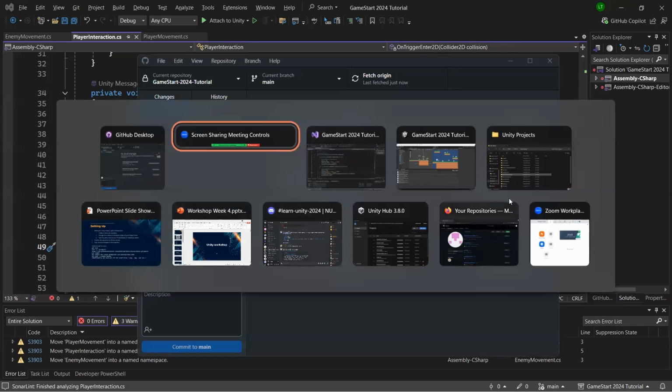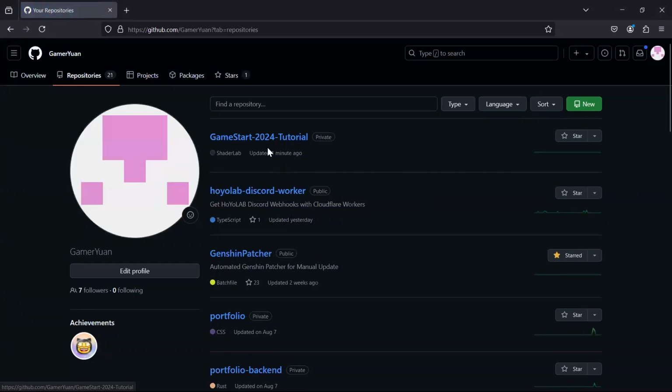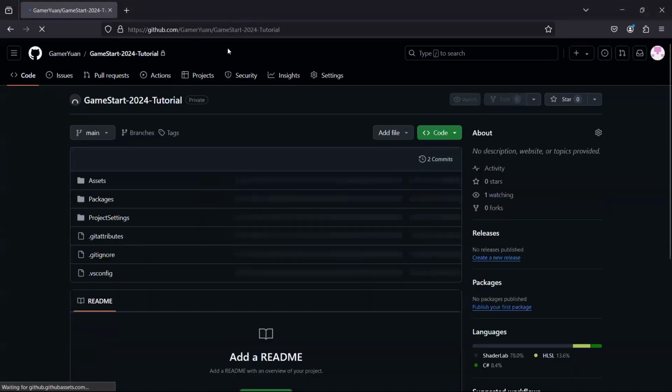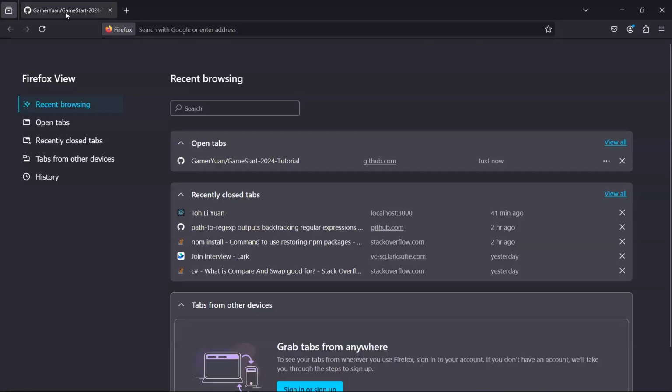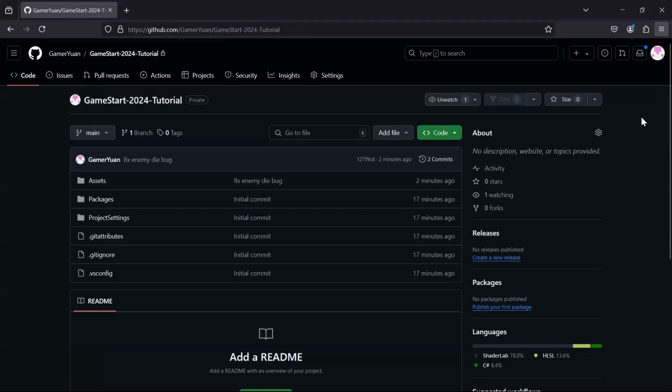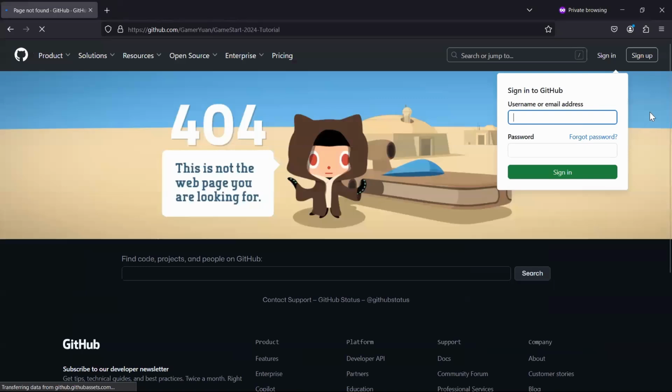So now that this is online, where do I find it? If you go to your own GitHub, you will be able to see this new repository with the name that you've given it in your repository list. It tells you that it is currently private. So if I try to visit this, say from an incognito tab, a private window, no one would be able to see it. It tells you it's 404.